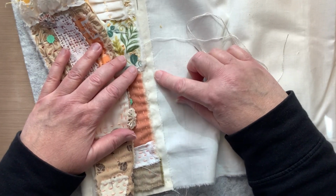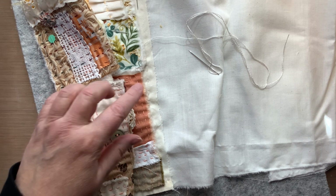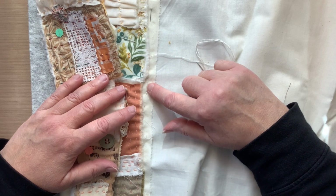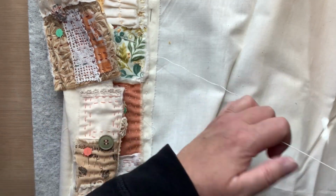Now that is looking really crooked. So what I'm thinking here, and I'll get back to my story about the Zoom session, but see, I know that it's crooked. So in my head, I'm thinking, well, I have to slant down, but that's the wrong way to think. So I'm going to take this out again.